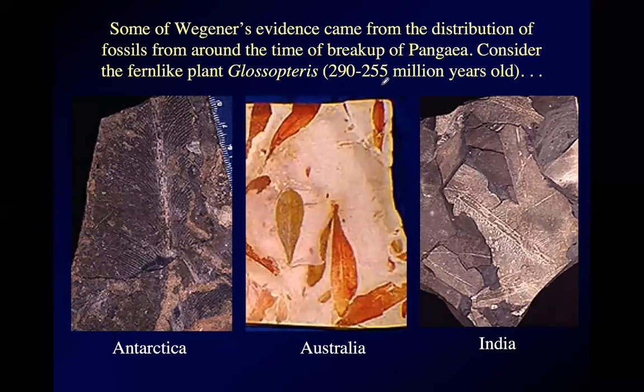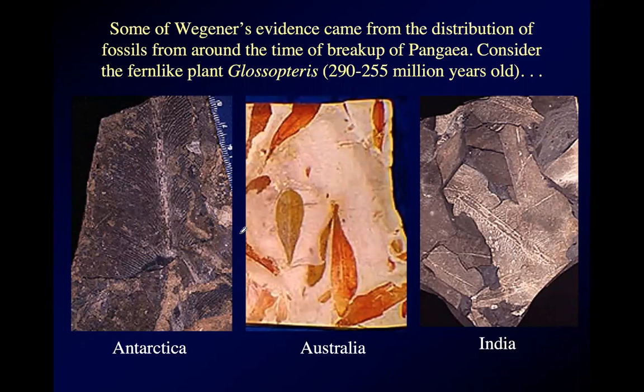What was some of his evidence? Well, it looked like this. He looked at fossils from about the time that Pangaea was breaking up. What you see here are fossils of a fern-like plant, technically not a fern. If you saw one, you might think it was a fern, and then you might be a little surprised to find that it's got seeds. But it's the plant Glossopteris, and it's got distinctive leaf vein patterns. So if the leaves are preserved, you can recognize it immediately.